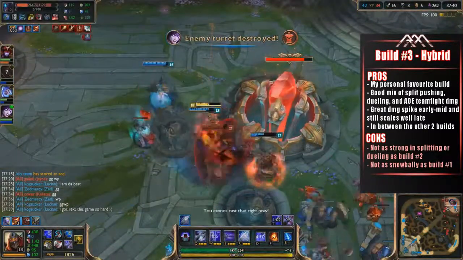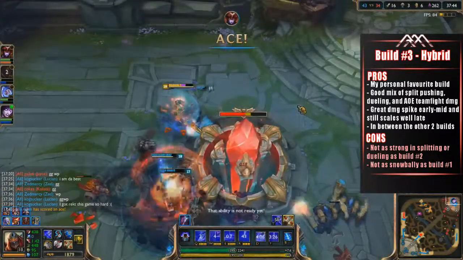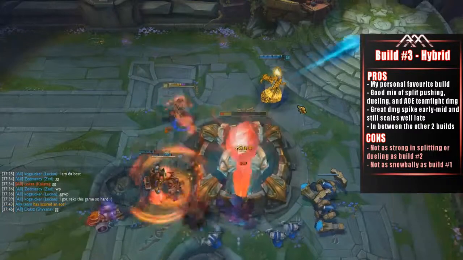The cons of this build are what you would expect of a hybrid build. It is not as strong as build number 2 in terms of split pushing or dueling, and it's not really as snowbally as the first build either. But regardless, that is probably my current build of choice.